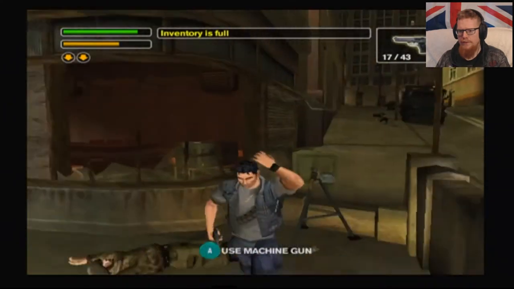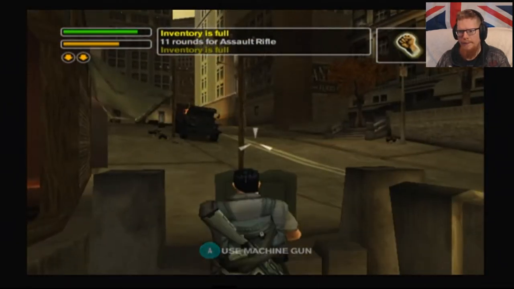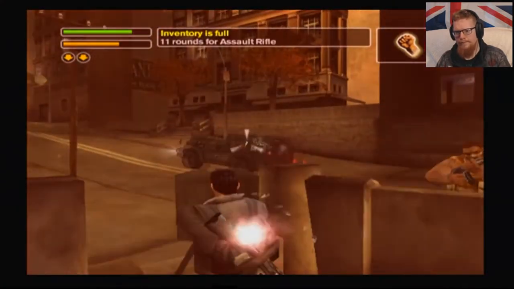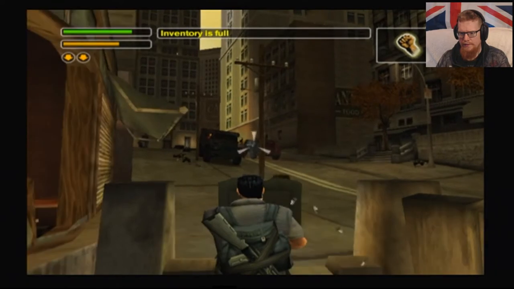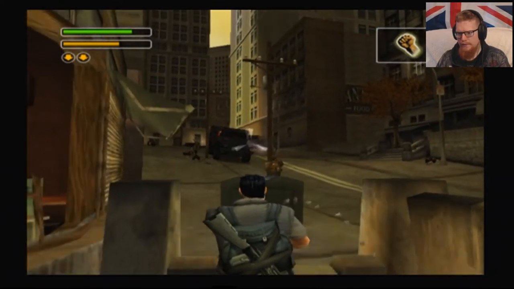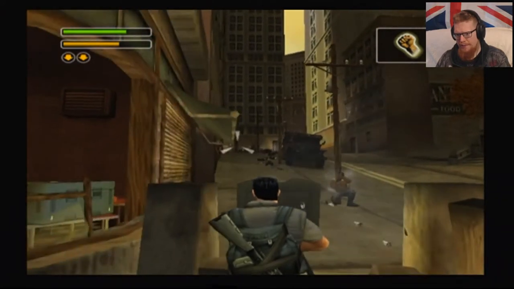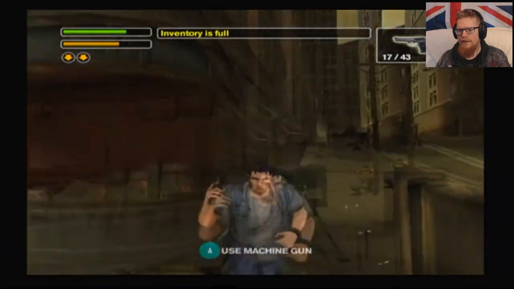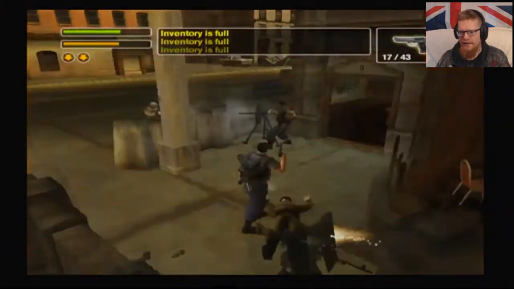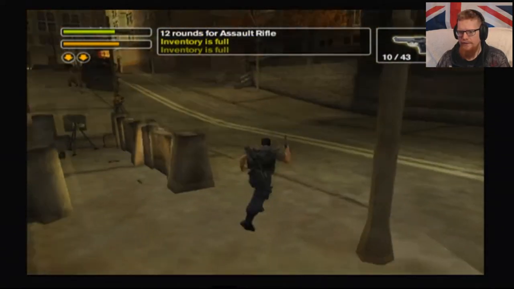Cool. Oh, another car coming. Can we destroy it? Doesn't look like we can. No. So I guess we're just gonna periodically have these guys come at us. Oh, nice. Dude, you're not actually hitting this guy. Seriously. Right, let's go open the manhole.